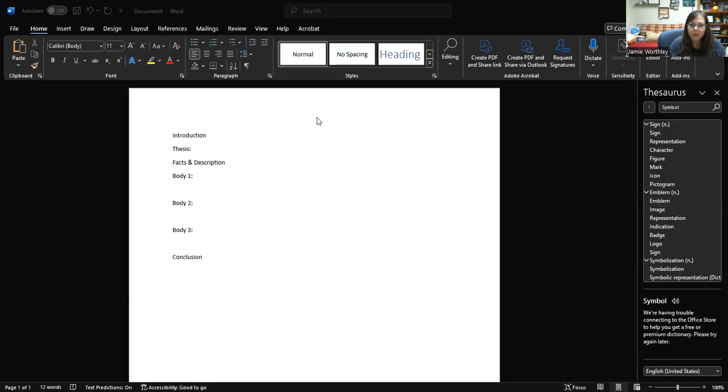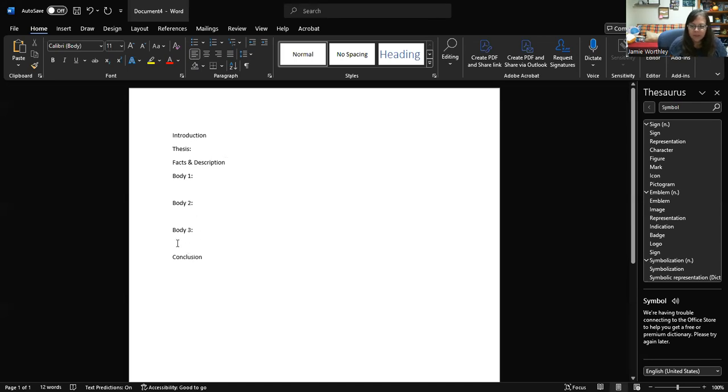All right, so let's look. I'm going to share my screen and create an outline. All right, so to create an outline, there's a couple ways to do it, but I'm just going to do it on a piece of paper here. There are certain things that I would like for us to hit with our outline, but not quite as many. Anyway, this is how I like to begin my essay.